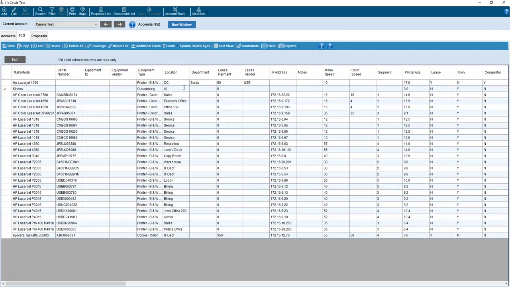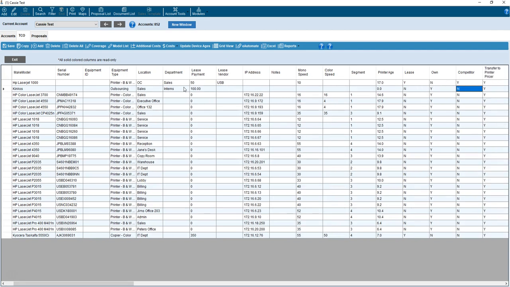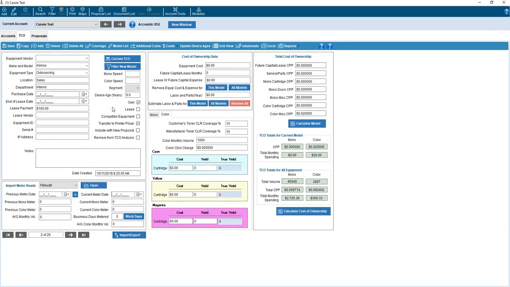If you type in here, you'll be able to directly enter information into the grid, add a lease payment as applicable, anything you want to enter within this field option here. Now it does automatically save the information you're directly entering in here, so you could hit the exit button, or if you're a person that likes to know that it's saving, go ahead and hit the save icon and it's going to save the information and click exit. But please know that it does automatically save the information you enter into the TCO area.